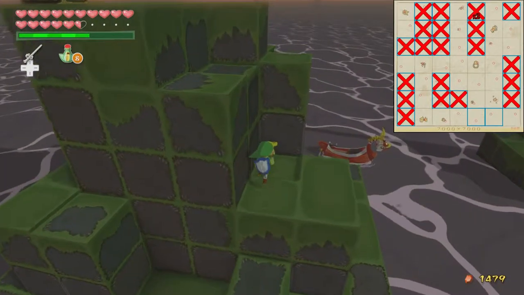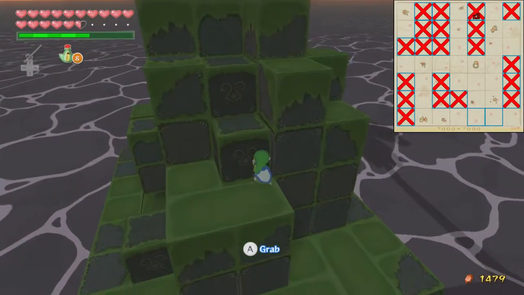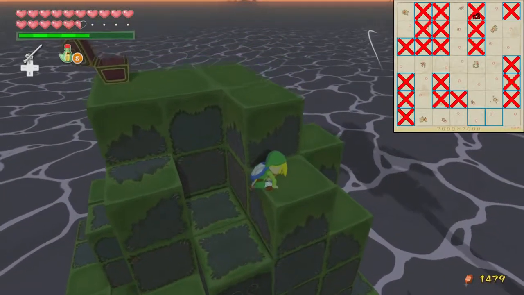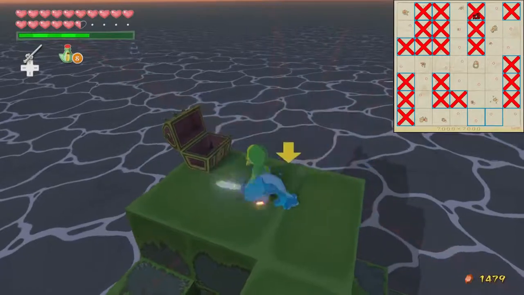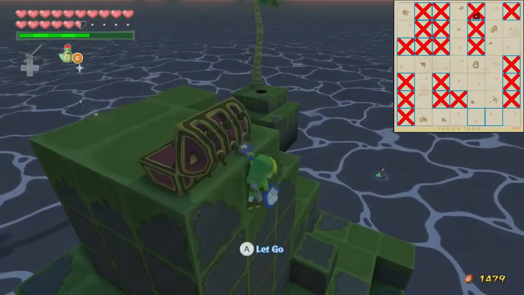I keep sidling when I keep meaning to grab, and it's weird. I think I kept trying to grab that block for some reason. It's like, oh, I need to grab this block. Oh, I'm so silly. Anyways, she's by the treasure chest here. Like, yay, I did it. Nope.